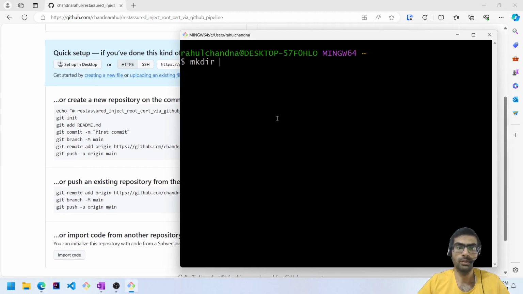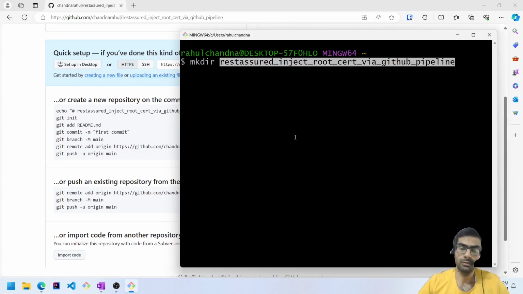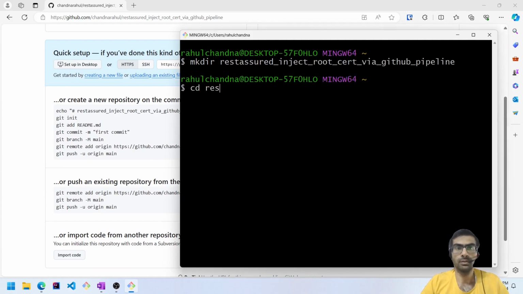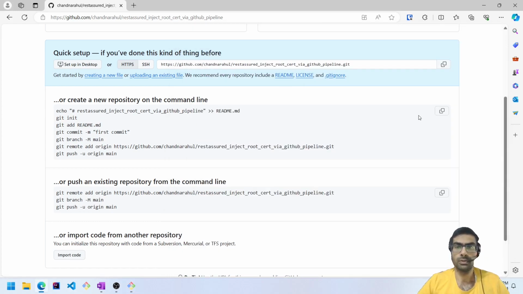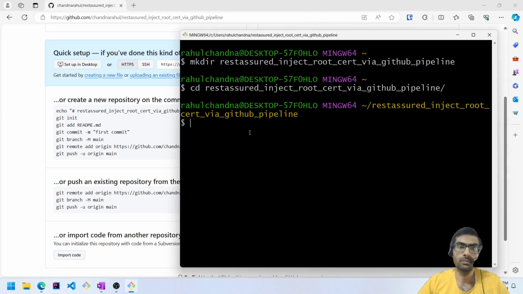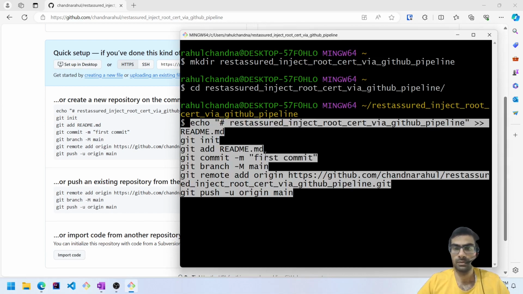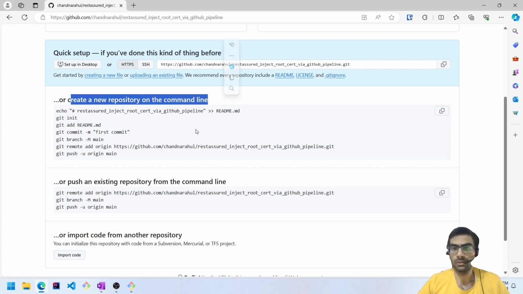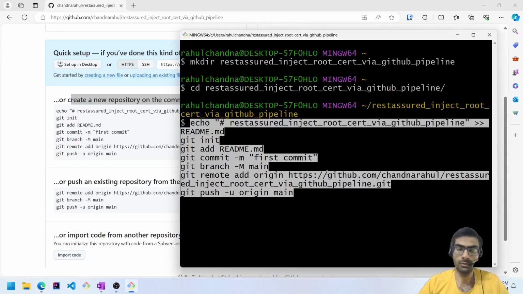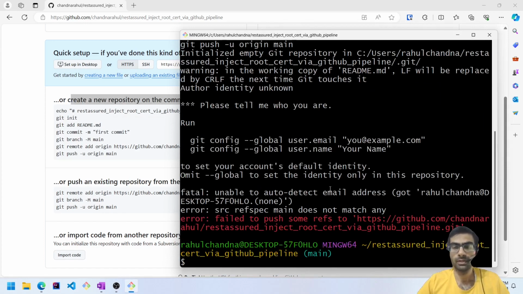Okay, copy, paste, cd. Okay, now I'm going to copy, paste. It's an empty folder. So basically, if it is a new repo, all we have to do is run this on the command line. So copy paste. Okay.